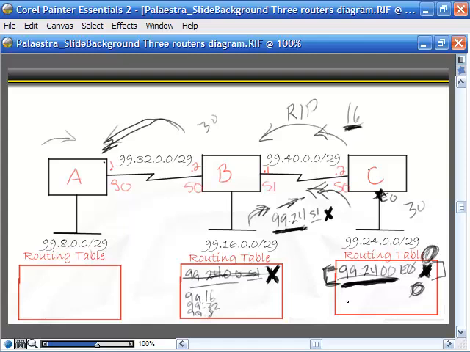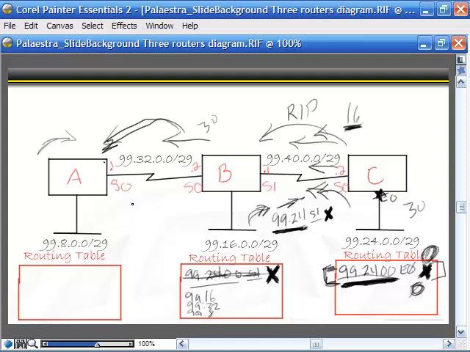So a triggered update says, hey, if a route is poisoned or something like that happens, let's send it off immediately. It triggers an update. As soon as this path goes down, boom, update goes. B gets it, it's marked as down, boom, update goes. So convergence takes place a lot more quickly, so there's no confusion in the routing environment.